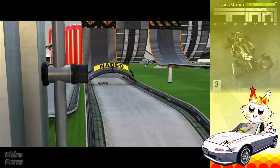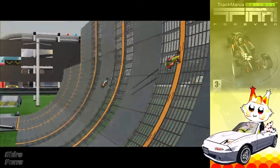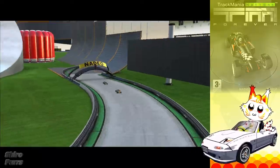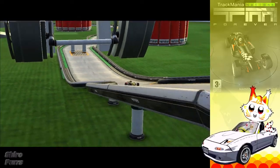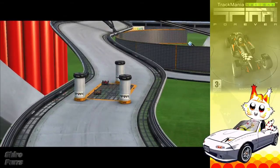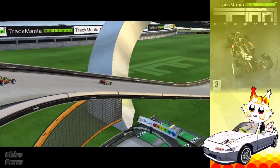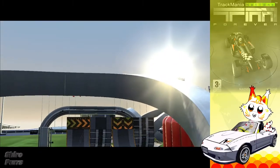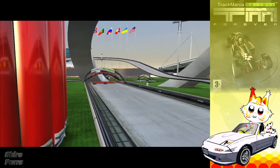Literally the closest time I could possibly have. So I didn't have to relearn the course that much. Again, I was sort of winging bits of it to a degree. Like, I'd never gone outside of the post on this section. I was going inside. The AI goes inside. Or the gold time does, rather. I took that jump way too high. Nice.